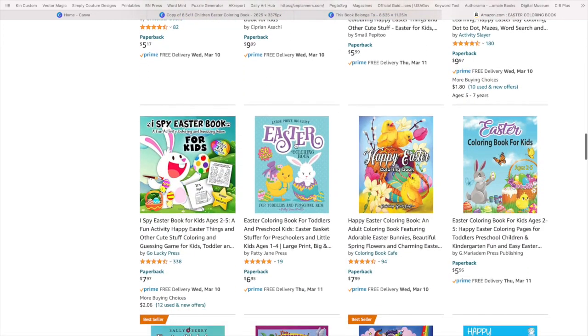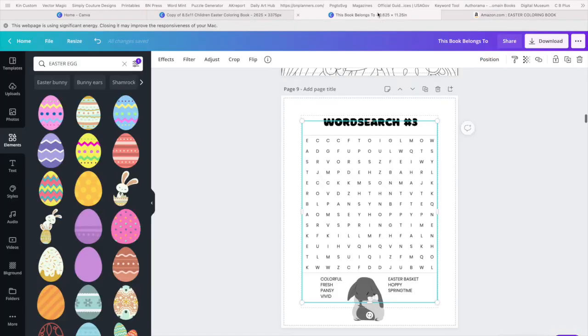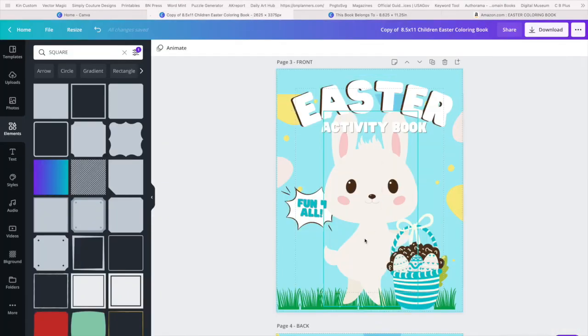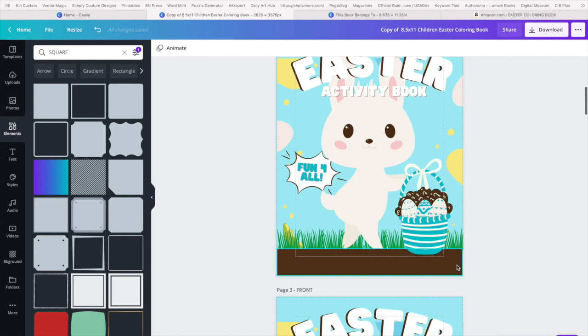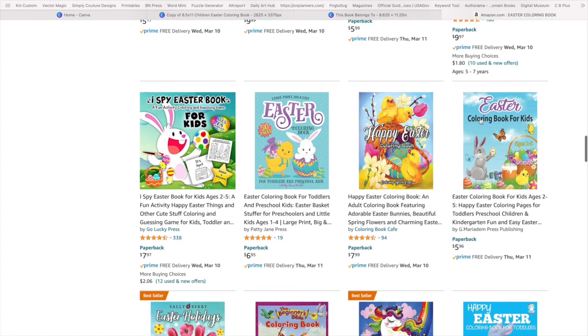I love this one. It's real simple. And see, here you could put "for toddlers and preschoolers" at the bottom. Let's go back to it. You could do that right here, or you could put "for ages 5 or 6" or whatever. But this is one of my favorite ones. Kudos to that person.